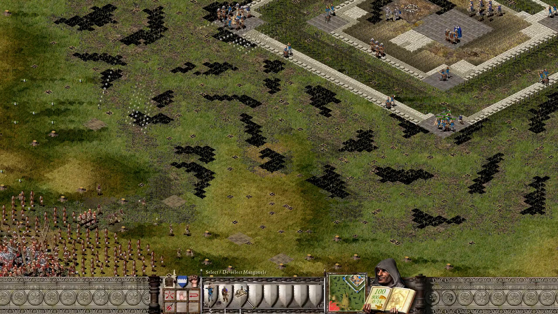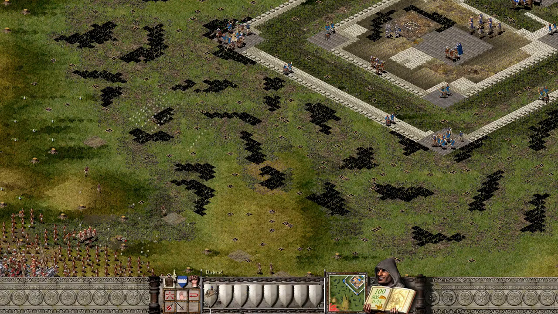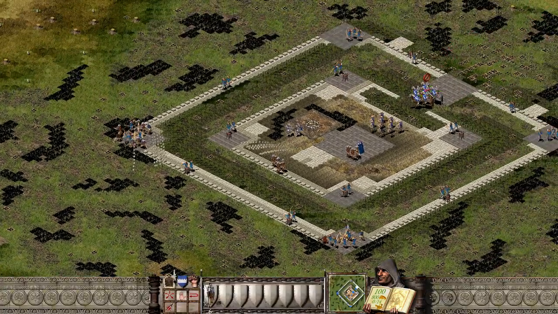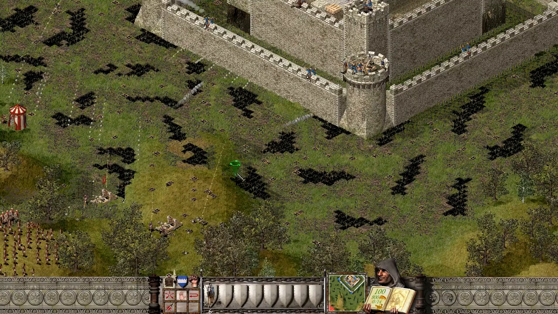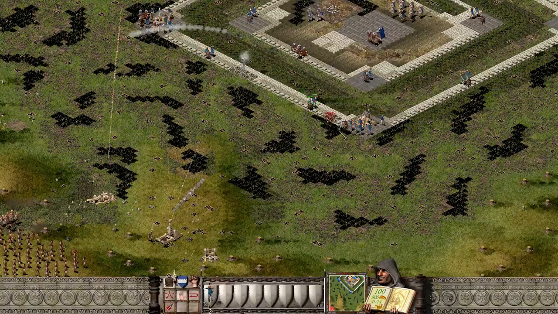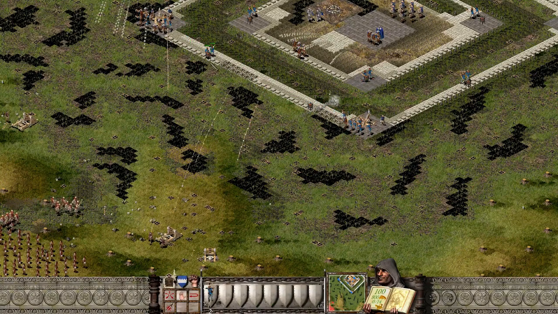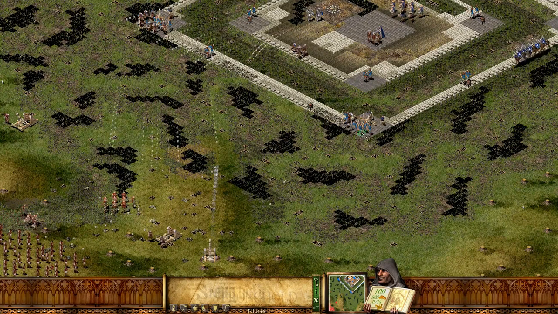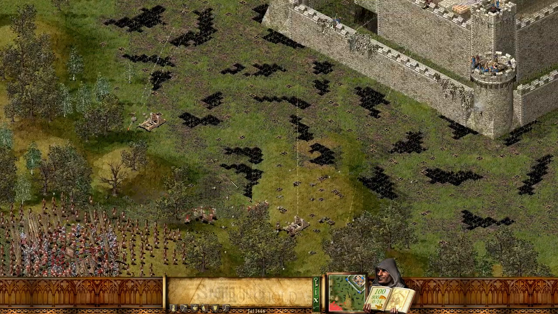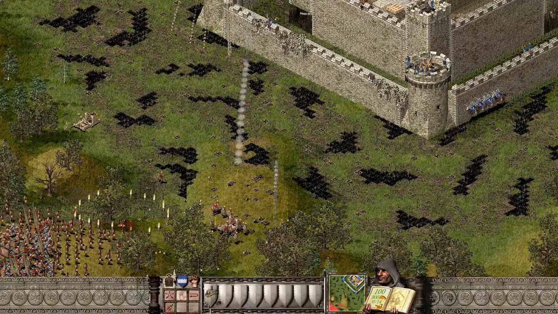Okay. Instructions. We have mangonels on this one. Let's get these knights out here as soon as possible. Let's use these mangonels and archers to take out as many of the troops as possible.